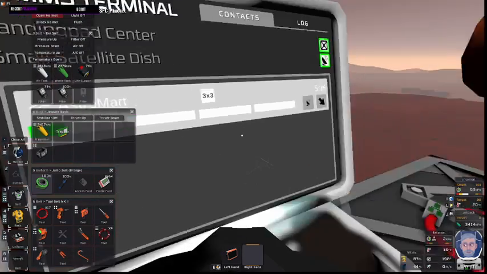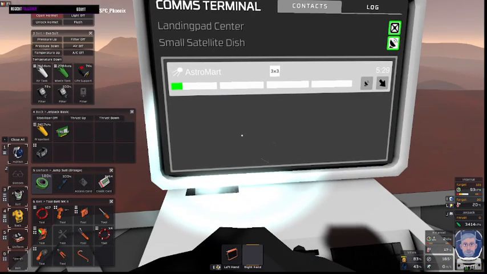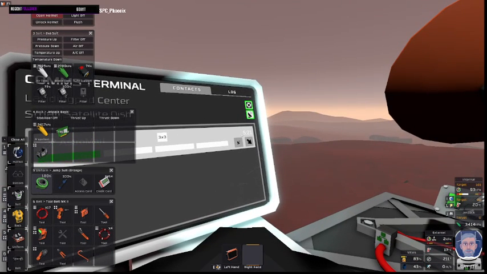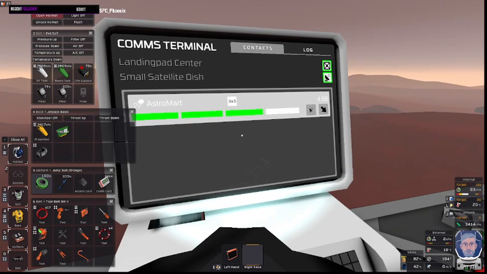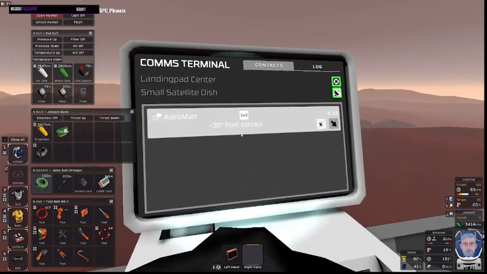Okay, see how the rate is starting to go up? You can wait till you get it and see what the number is, or you can turn it a little bit more and see if it comes in a little clearer. So we've done that. They're up for 20 minutes in the sky somewhere. So there's a timer here telling you how much more time this trader is around for. So here we have 30 from contact. We want to try and get that as low as possible.